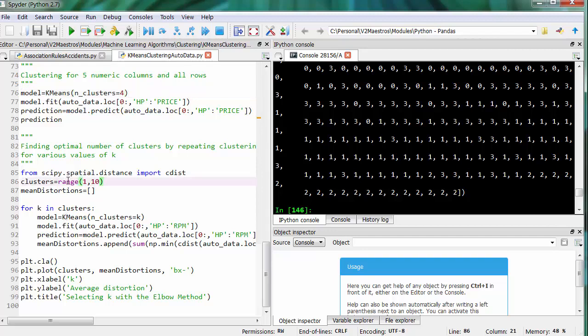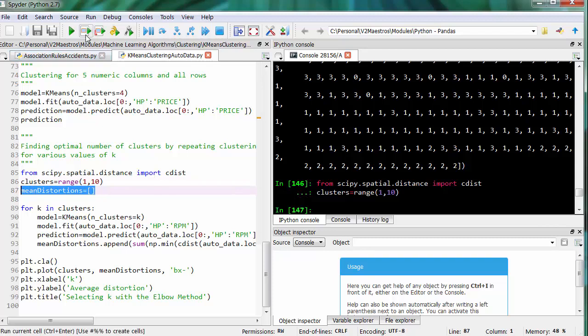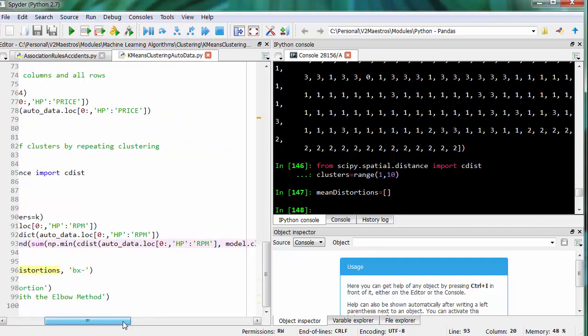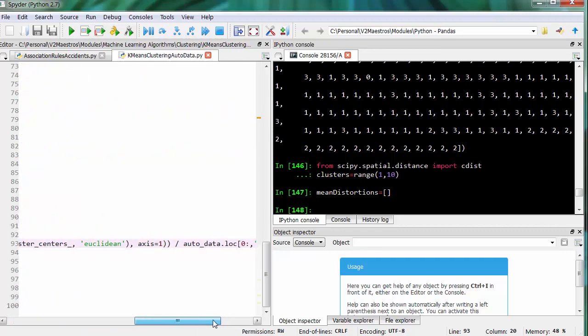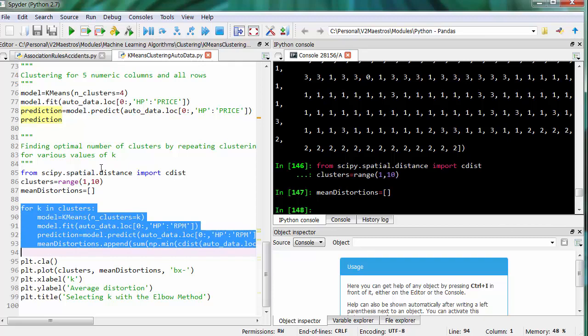So we're going to be doing that. We're going to do clustering from a range of 1 to 10. We're going to build 1 to 10 clusters, and then see where we get the knee. So for each k, we're going to build the model, and then for each model, we're going to compute what is called the mean distortion, which is a formula that you can explore in detail. We take these clusters, compute the individual distances between each of the points, and then figure out the mean distortion.